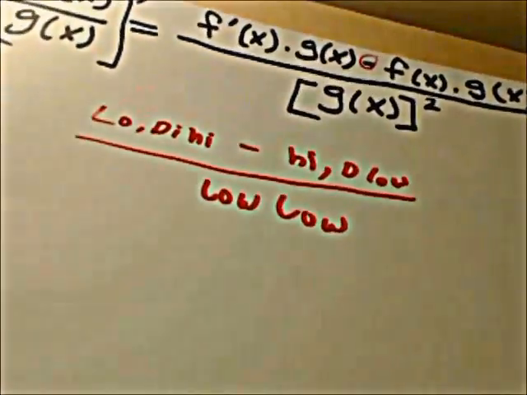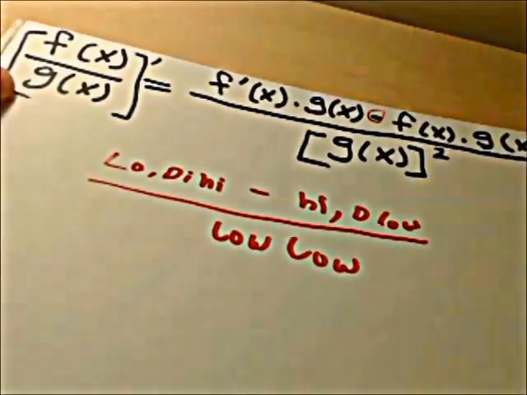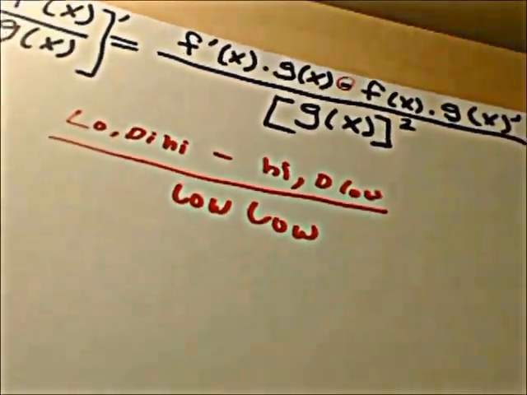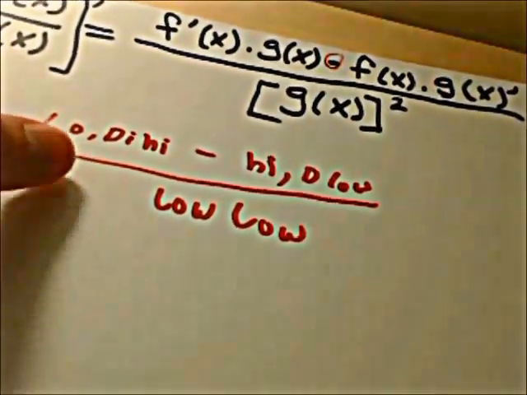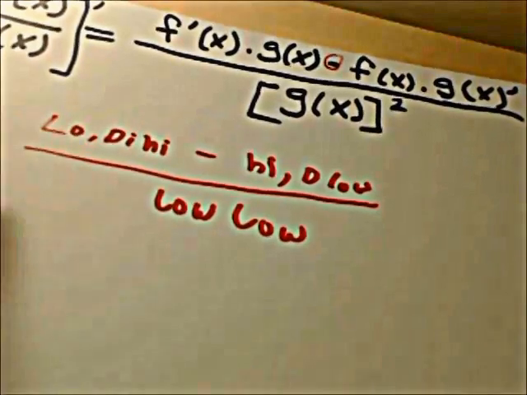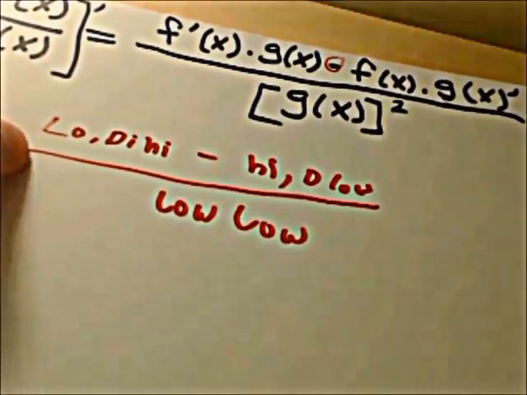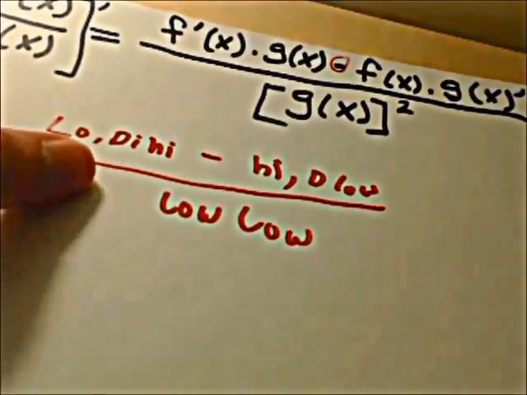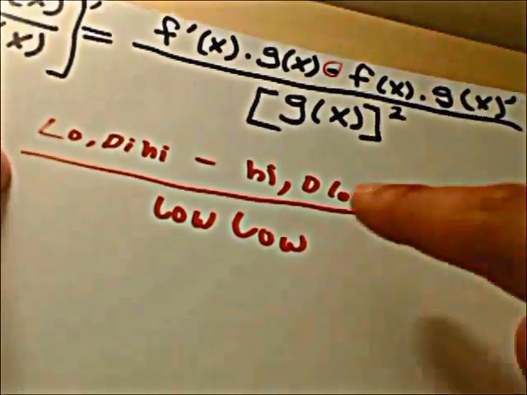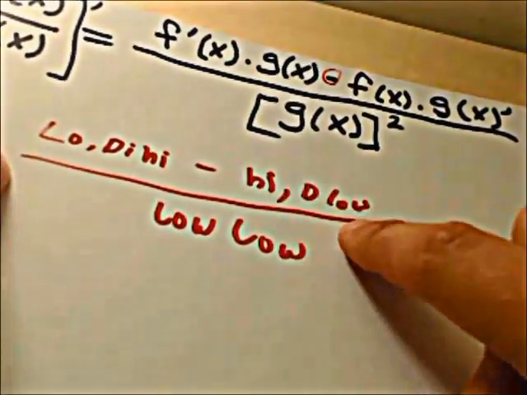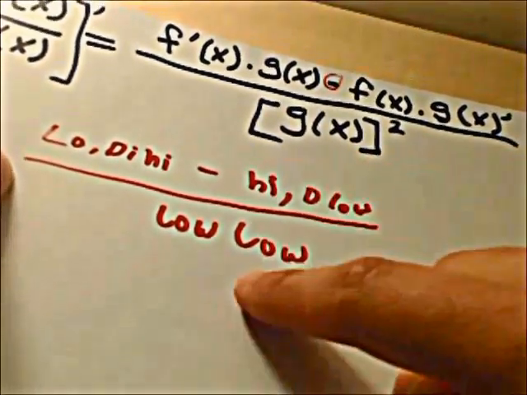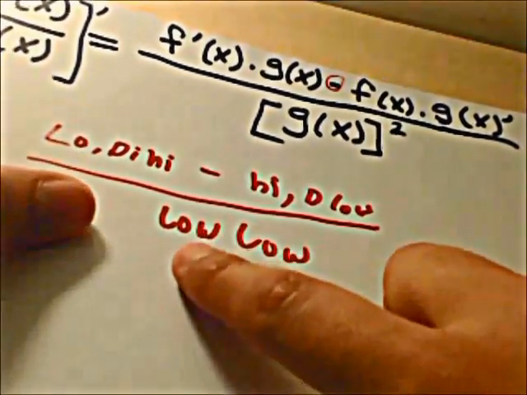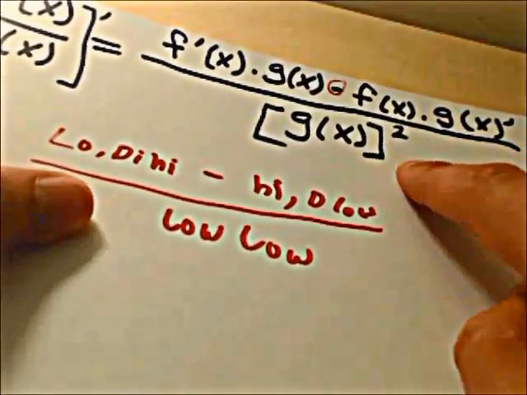And you know what that means? Basically, the low and high: the low is the denominator and the high is the numerator. So low is the denominator and d high is the differentiation of the numerator. So low, the denominator, times differentiation of the numerator, minus differentiation of the denominator times the numerator, over low squared, the denominator squared. So it's basically low times low to get it squared.